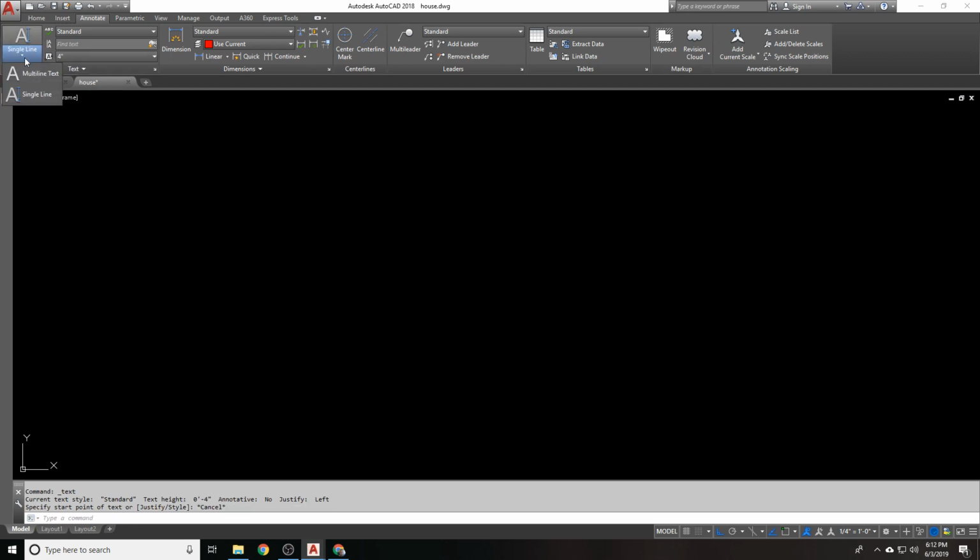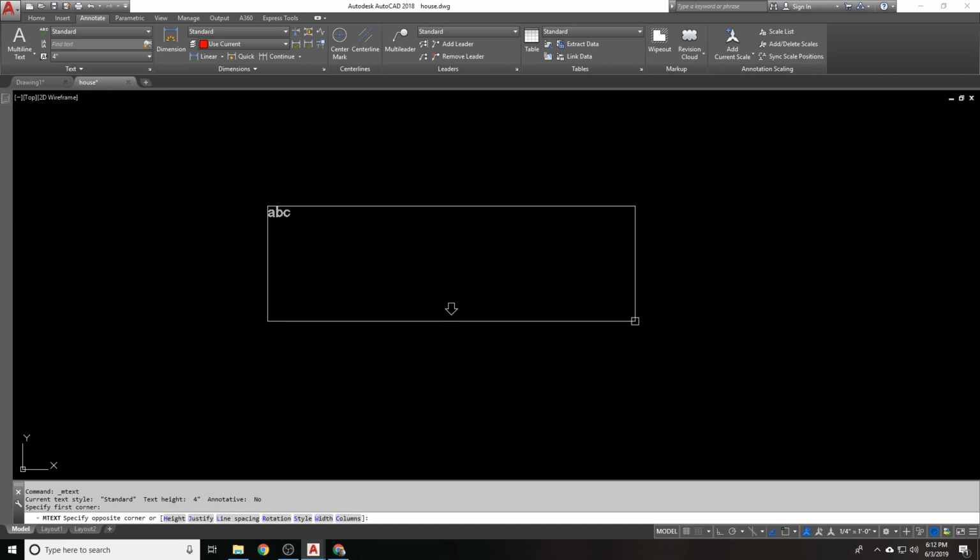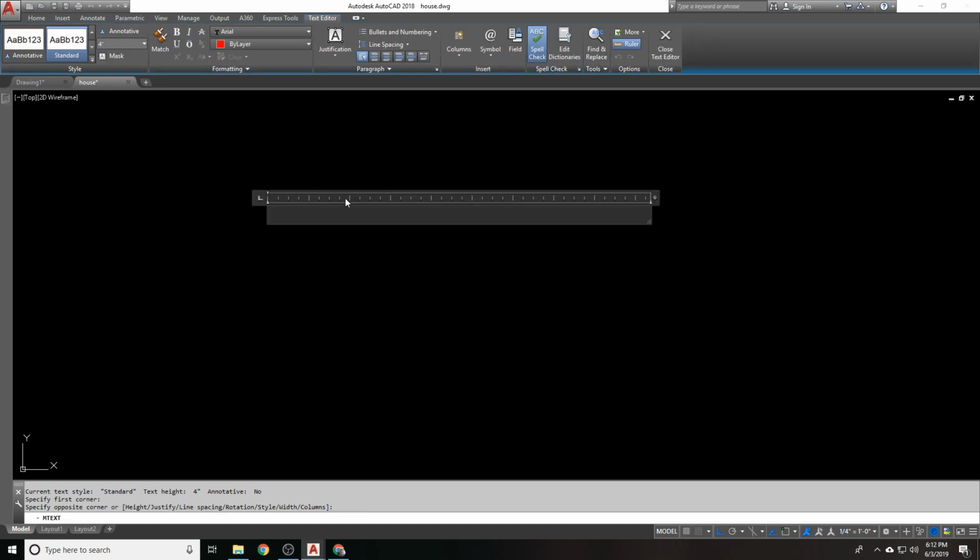When we click the drop down here, we go back to multi-line text. This is mtext. Mtext is the command. T is the shorthand command. You click and pick your text window size, like you would in something like Photoshop or some kind of text box in Word or something like that. Okay. You have all of your text options up here that you do not have when you're using single line text, because you get the full editor.